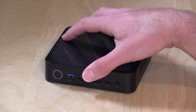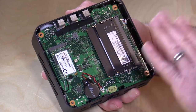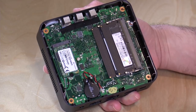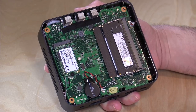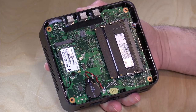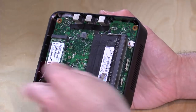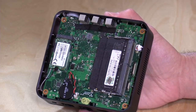It also has 128 gigabytes of solid-state storage installed. I took off the bottom casing here so you can see what's inside — you can upgrade the storage and the RAM. I put in two sticks of DDR4 RAM to get it up to dual-channel. It immediately recognized that second module and went into dual-channel mode, so that was a good thing. I'm running this one with eight gigabytes of RAM versus the four it came with. It also has an M.2 SATA slot, but not the full-size one, so you have to get some of the smaller units. For what you'll be doing with this thing, it seems adequate.